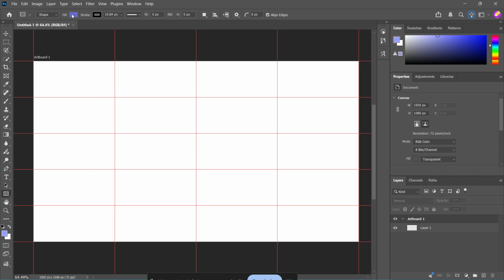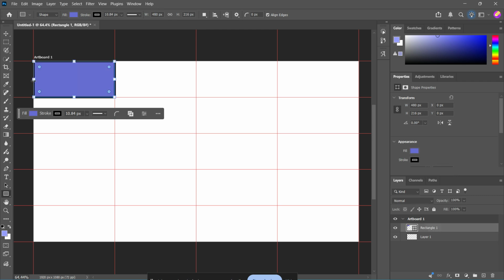Now click and drag across the first row of your guide layout. Because snapping is working with the guides, your shape should lock neatly into position as you draw it. This is what makes the process so easy, because instead of guessing where the edges should go, Photoshop helps you align everything perfectly. Once you release the mouse, you'll have your first table row or header row in place.